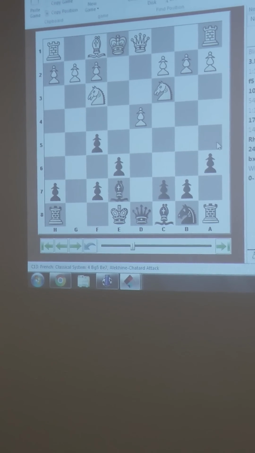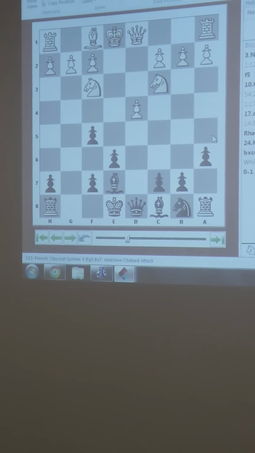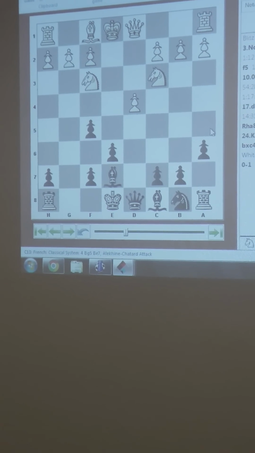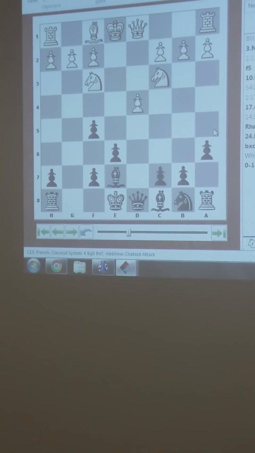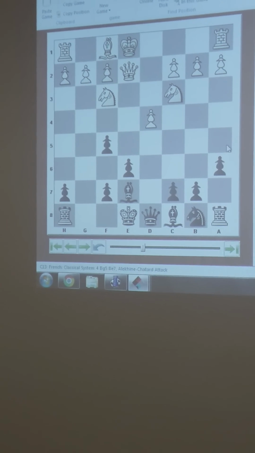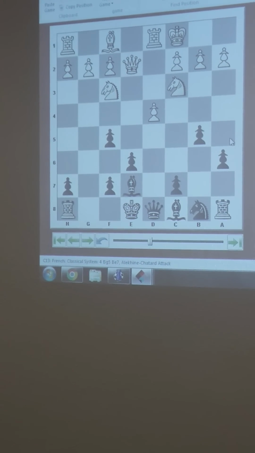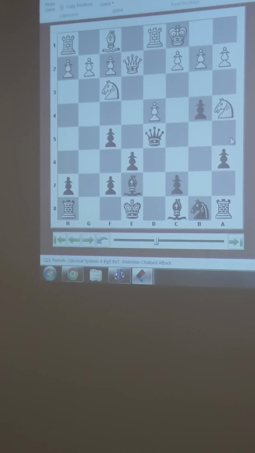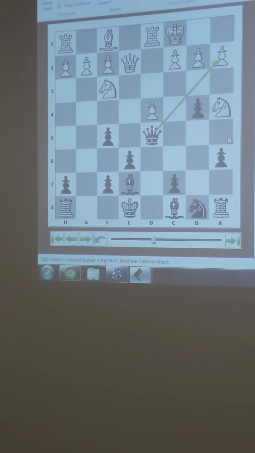a6. Queen e2 is a perfectly legitimate try. Very sharp position. The main move is g3 in this position. Other moves are queen to d2 is possible. But queen to e2 is probably the second or third most popular move. And now this is all basically forced. So b5, castle, b4, knight a4, queen d5. And here white has 3 choices. He can either go pawn to c4, queen to c4, king to b1.